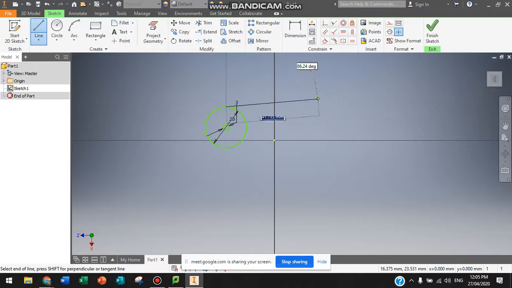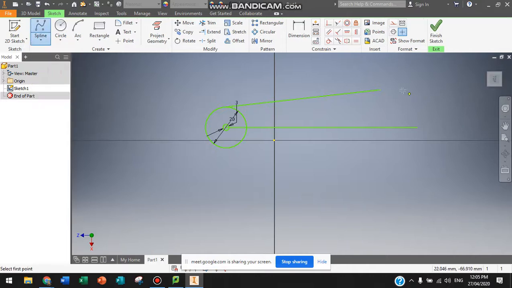I want a tangential line out that way, and I want a straight line out this way. Whoop, no I don't. That wasn't a straight line, so I'm going to delete it and do it again. I'm going to take a straight line out this way. And then I'm going to do some fancy stuff on the end here, just with a squiggly line, okay?